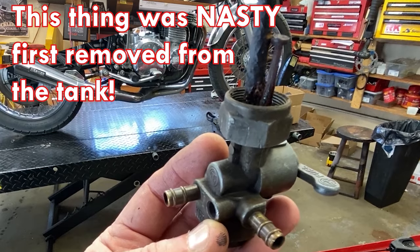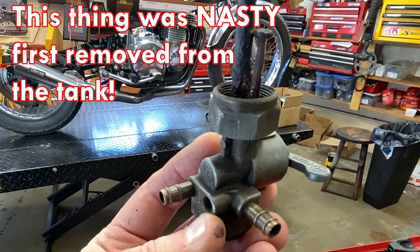I really wanted to save it because it was so unique. I've just never seen one before, and it's a fairly early bike, so I wanted to keep it kind of early overall as much as possible. So this video is on how I saved that fuel cock. It works perfectly, and I think you'll enjoy it and how it came out, and a couple of little shenanigans I had to play in there to get the thing to work. So I think you'll like it, like I said.